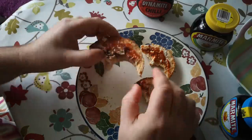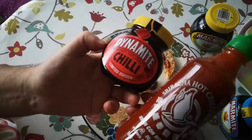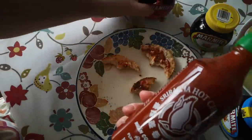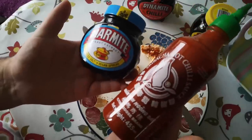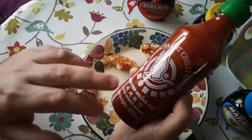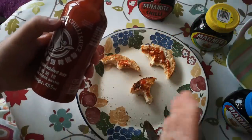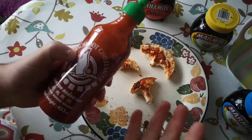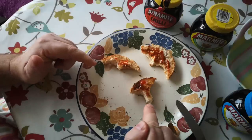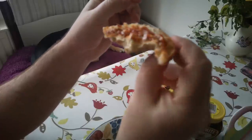Yeah, that's good — I mean of course it is. That's a nice combination, but to be honest it's not significantly better than the regular combination. I think there's something about the garlic in here that also combines very well with the salty umami of the Marmite, the heat of the chili, and the general savory flavor. I'm just going to finish this up and then we'll taste the Marmites and Vegemite completely on their own.